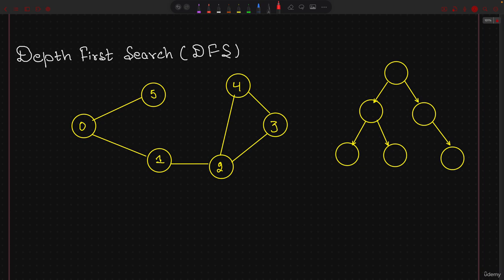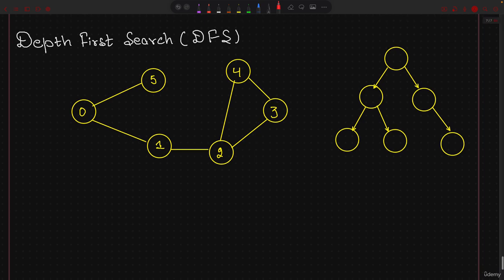So if we see what the DFS traversal of the graph on the left will be, let's say I start with 0. We will have to have a starting point. I will first go to 1. Then 1 will call on 2. 2 will call on 3, 3 on 4.